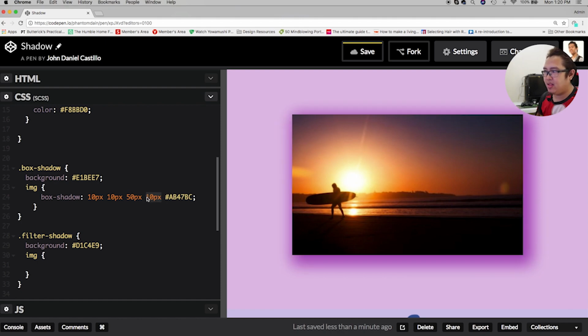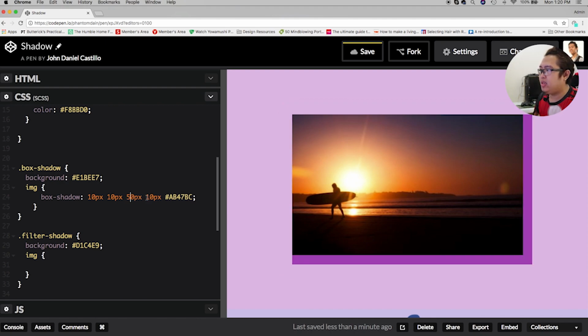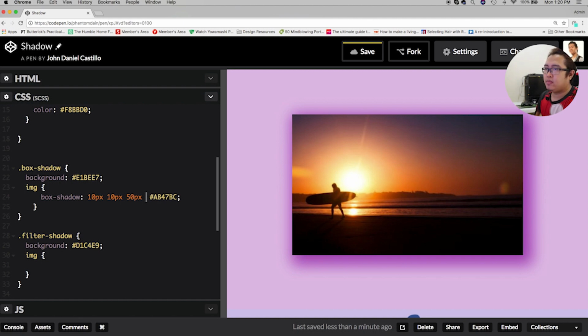Here it is with it. We're trying to constrain it into 10 pixels. Here it is, sorry, and here it is without. There. So why do I want to add spread radius? Because creating a spread radius allows you to create cooler effects.